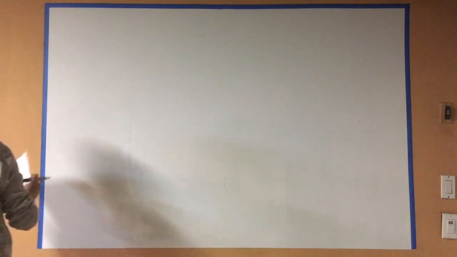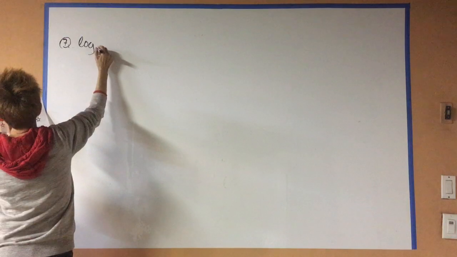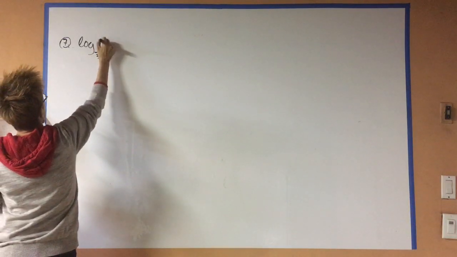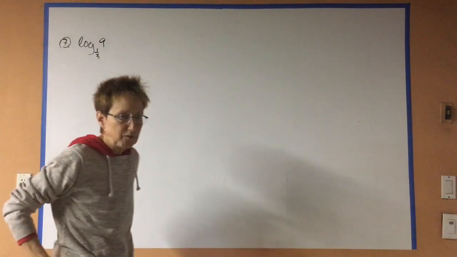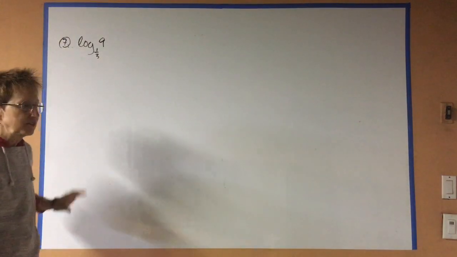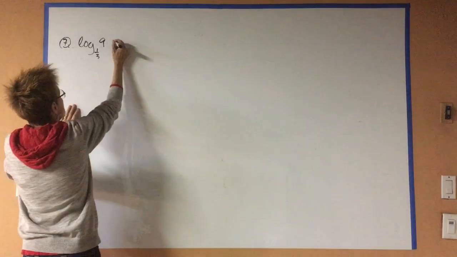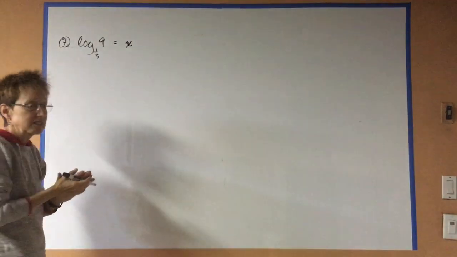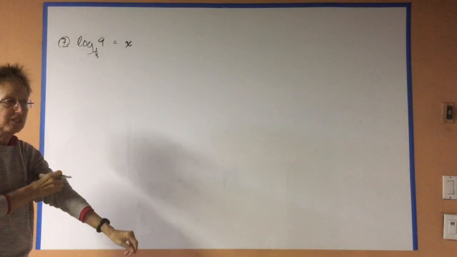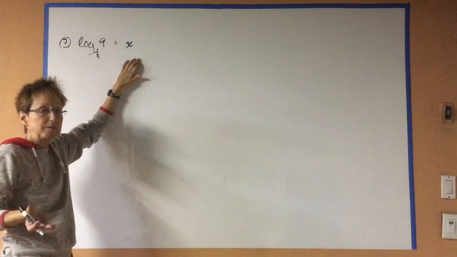And what they say is, they just give me the log. They say log of base 1/3 of 9. And instead of trying to eyeball this, because I know some of you might be able to do it, I'm going to ask you to do it formally, which means they want me to say what this is equal to. So in other words, this is equal to some value, so I'm just going to call it x. I would like you to write it as an equation and just say they're trying to get me to figure out what this equals, so it's equal to some x.